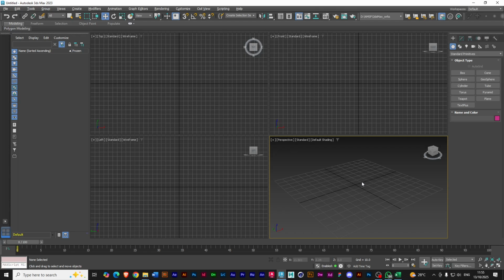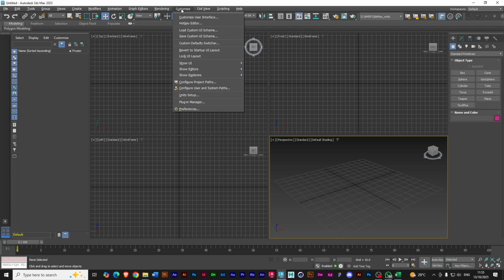So unfortunately, you cannot just type units and units will appear like AutoCAD. So you set up your units of measurement. We want to go to customize in your main menu, and then we have certain things that can be done to your viewport, like you can customize your user interface in case you want something different, something darker or something brighter. Hotkey editor, that is your shortcut keys. You want to create some shortcut keys or edit some that are there.